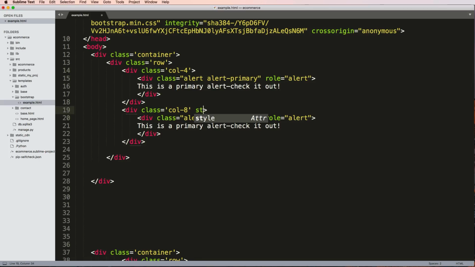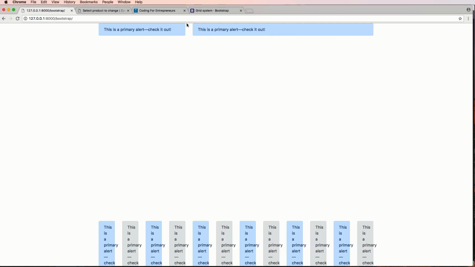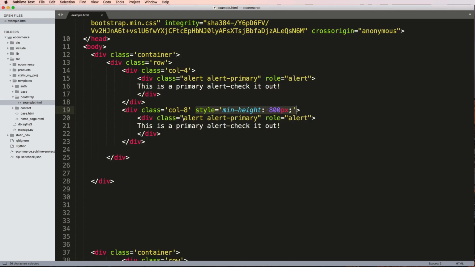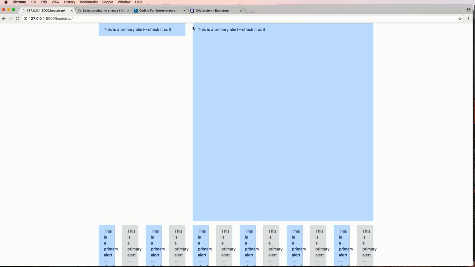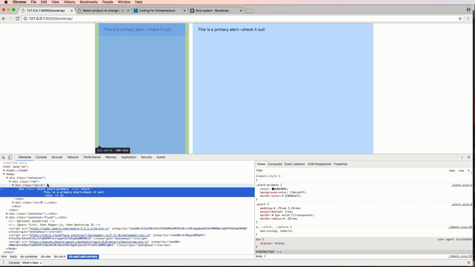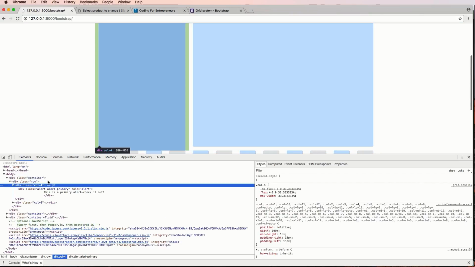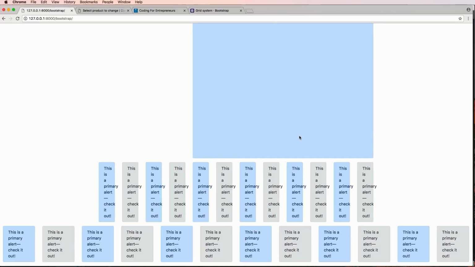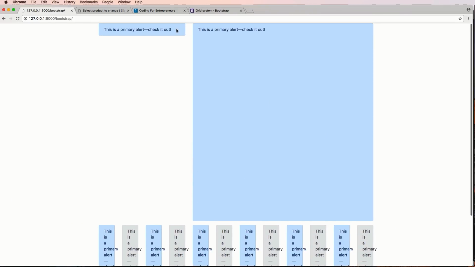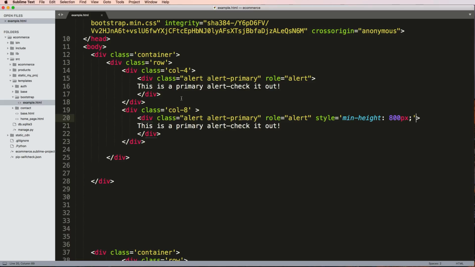So if I change the height on these, I'll just say style, minimum height being 800 pixels on both of these. Well, let's do it on only one for a second. We see that this column is going to be that minimum height, right? That's the same if I put it into the alert itself. It shows me that this column is that height. And if I look at the column on the left of it, it is also that height. So it's making that entire row that height. So we're already starting to see the basis of any given website, right?